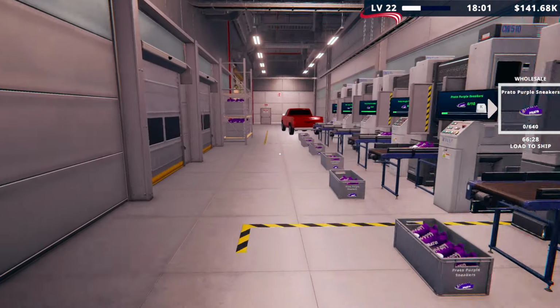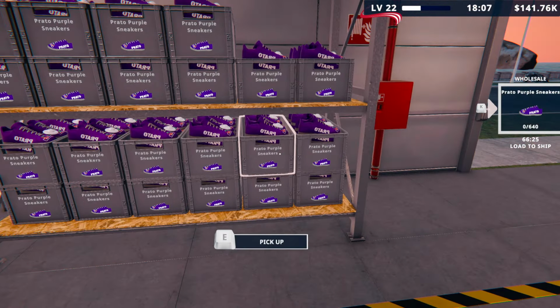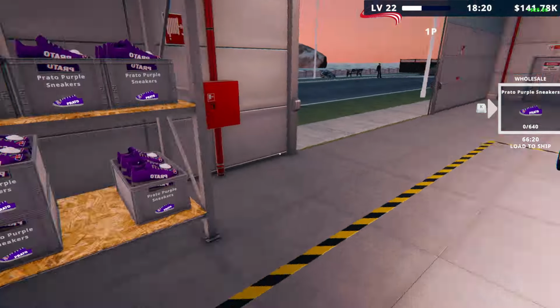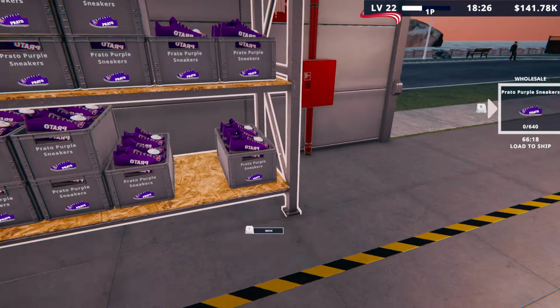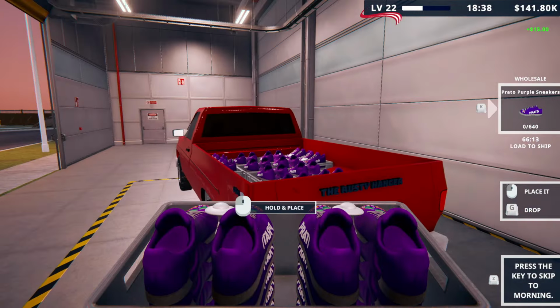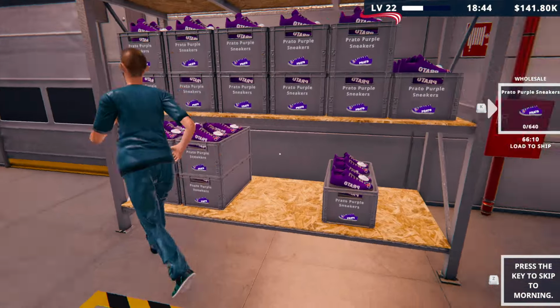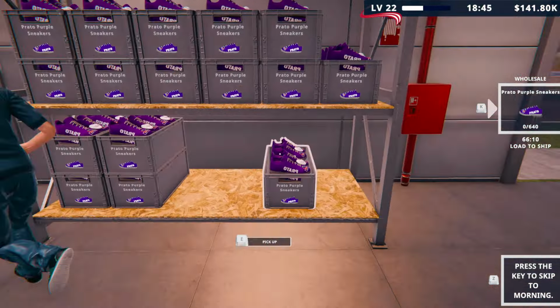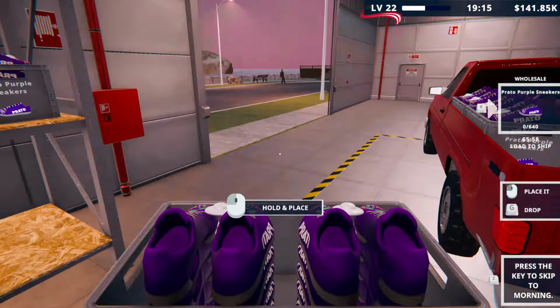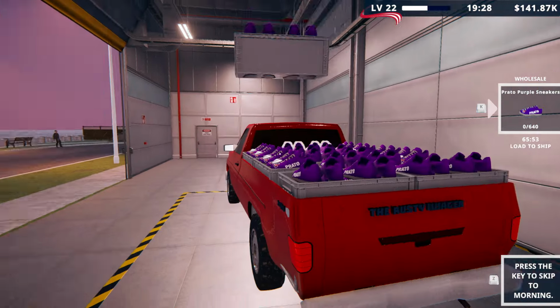So we're doing okay. I mean, we've got $141,000 still, so that's good. And I can start loading this up, so I can now focus my attention on this to get this in there. And then, like I said, we will have plenty of money then to get our first point of automatic loading for wholesale orders. And this one's actually going to the ship this time. Now, if I could have someone automatically load the car, which again, I've heard that they are planning on doing that in an update, but they don't have it yet. But it is something that they have talked about doing. So we'll wait and see what happens with that.